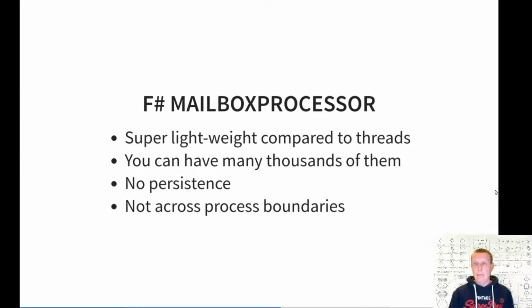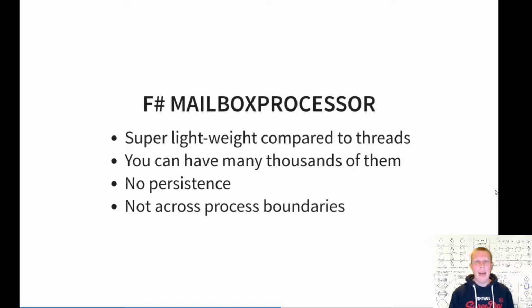It's super lightweight, so you can have thousands and thousands of these. These are much cheaper than system level threads. These things cost a few thousand bytes probably. I don't know exactly how much. In Erlang, it's pretty extreme. In Erlang, one of these things costs like 300 bytes to set up. It's nothing, right? So you shouldn't think, oh, I need a mailbox processor and that's a heavy thing and you should have only one in your program. No, you can have hundreds and thousands. You can spawn them off as much as you like. You don't have to think about it even. It's cheap, and they're very efficient.